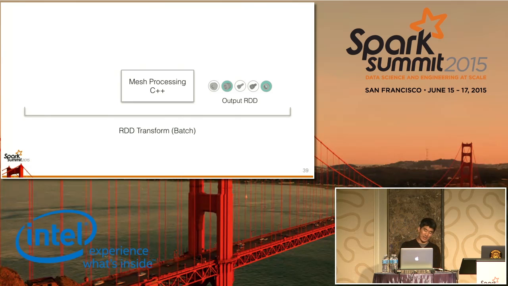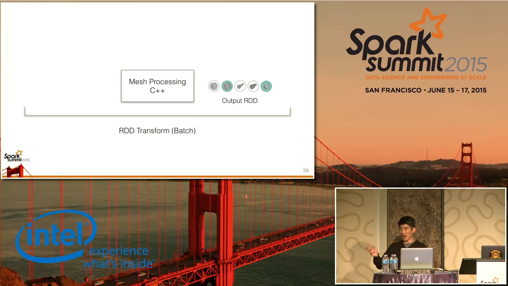But we have to also deal with errors. Our external applications may crash because of bugs, but more likely they might crash because they ran out of memory. We tend to stress our cluster quite a bit by running a lot of Spark workers per core. So especially in the initial runnings of the pipeline, you'll have situations where the instances are processing some heavy meshes and perhaps running out of resources, hence the crash. We also have failure conditions where the external application needs to fetch some data from the network or save some results to the network, and we want to handle those failures as well.